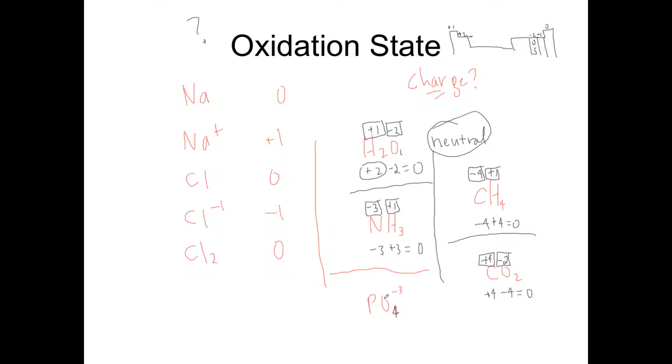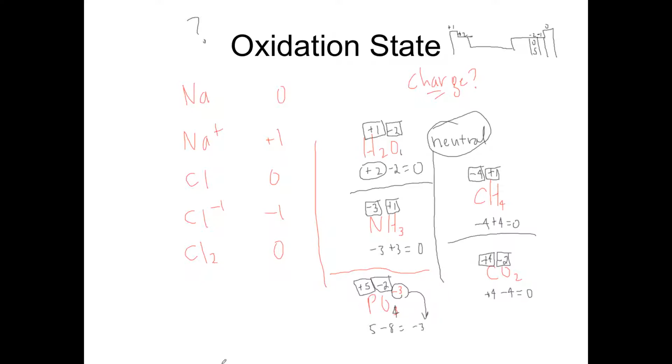So the first one is oxygen, and oxygen's in group 6, so it looks to be -2. -2 times 4 is -8. Whatever phosphorus is, it's going to have to add up with the oxygens to give -3, because its charge is -3. So what plus -8 gives -3? 5. And so the phosphorus atom in phosphate is +5. Those are the oxidation states of those two atoms in the phosphate polyatomic ion.